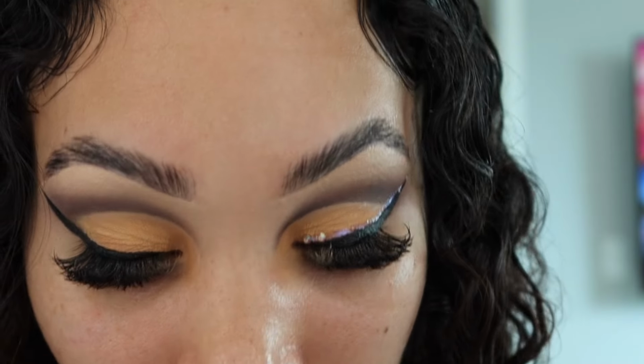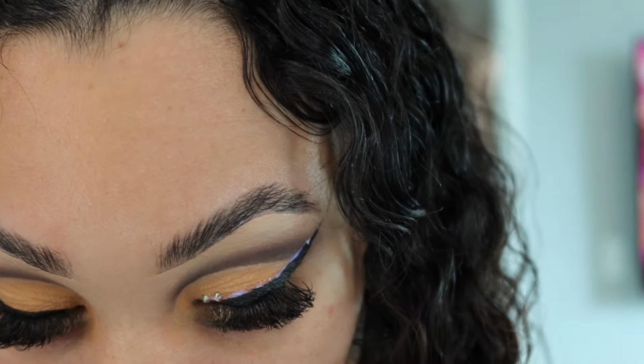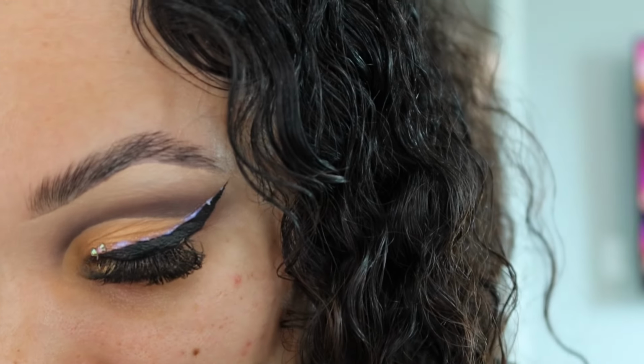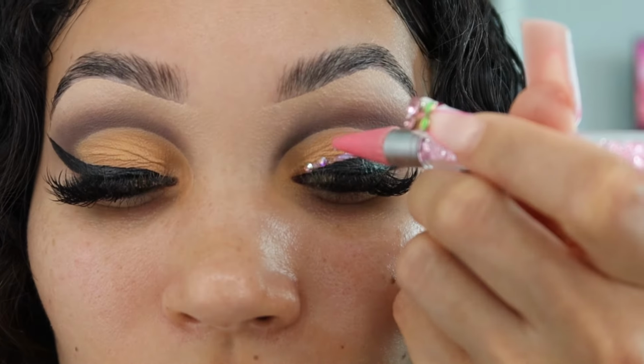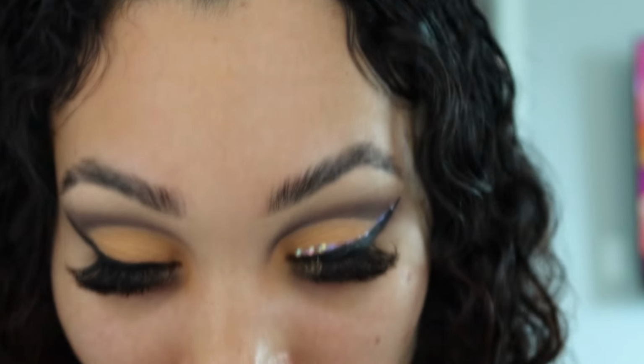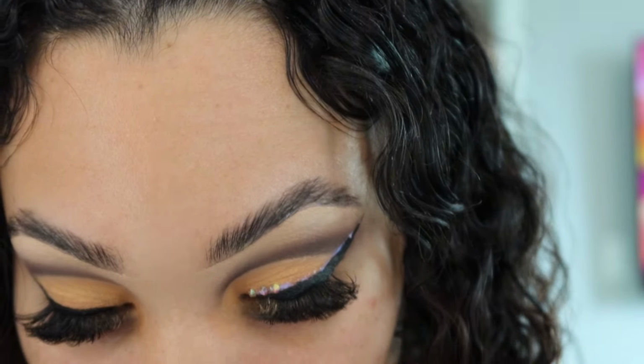And they were kind of spread apart. They weren't perfectly in line. So I'm gonna try to do that. Try to get it as close as I can.